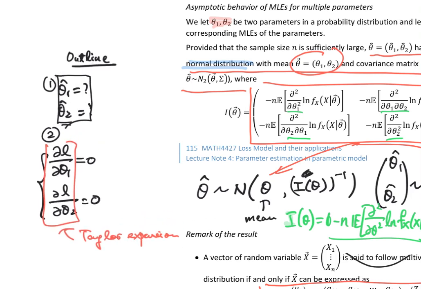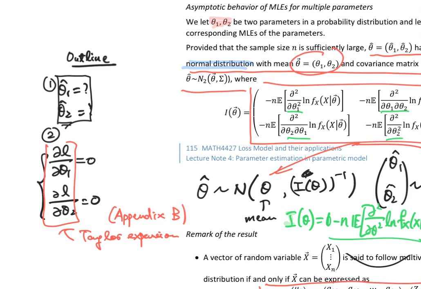You can find the details in appendix B. The idea is very simple, but the calculation may be a little bit complicated, so I'm not going to go through the details. You can look at this appendix. After you get this formula, you can argue that it follows the multivariate normal using the central limit theorem as well as the strong law of large numbers. Again, the sketch is presented in appendix B.